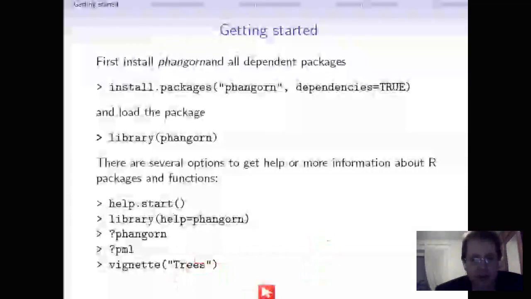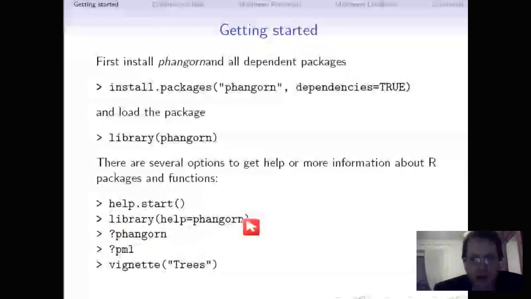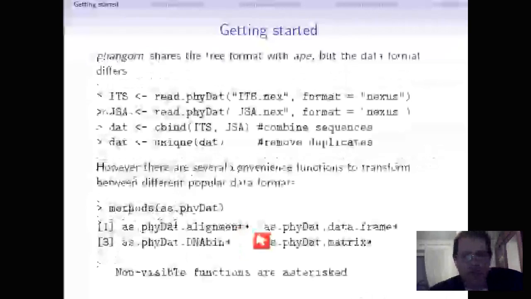There are so-called vignettes. That's a document which tells you a little bit how some functions work, and this talk I prepared is also in the form of a vignette. It's a nice thing that you can write these commands and they are actually computed while you compile the document. So what you see is what you get.